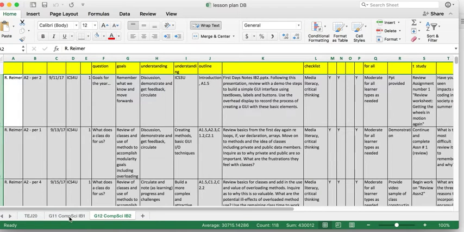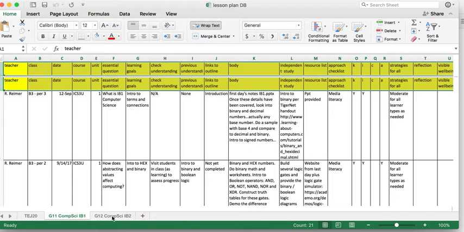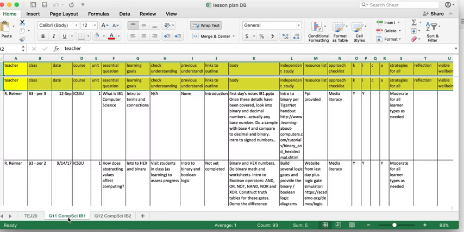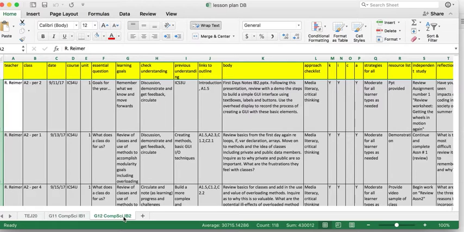The other thing is that you can create several tabs using this plus sign. If you double click on these, you can change the name. And what I have here is it allows me to have all of my lesson plans in one file. So I have my grade 10 technology here, and you'll note that the dates, I have double dates because I have two sections of that course. Then I have my IB1 computer science and the lesson plans for that one, and my IB2 computer science and the lesson plans for that one. So that takes care of the data side of things.